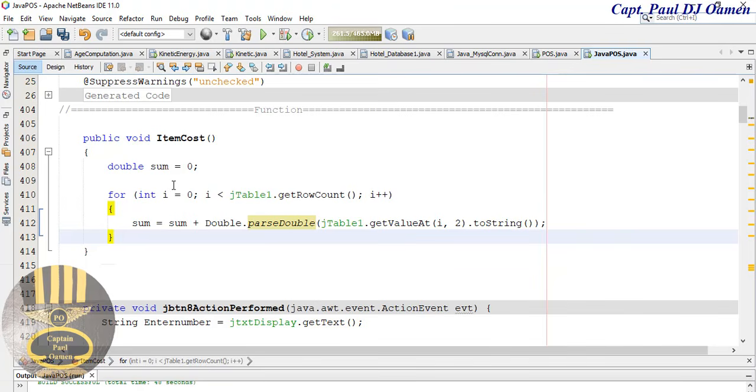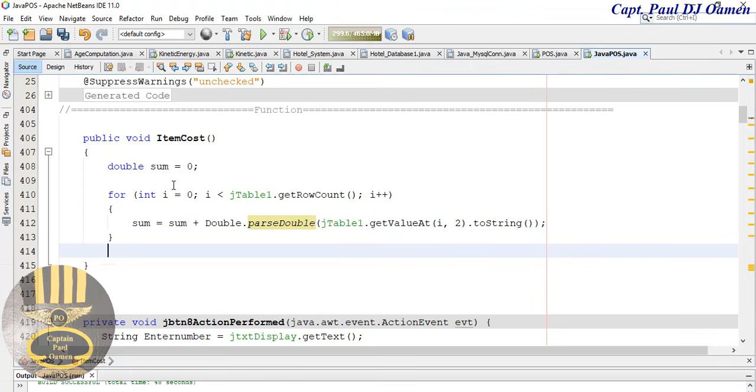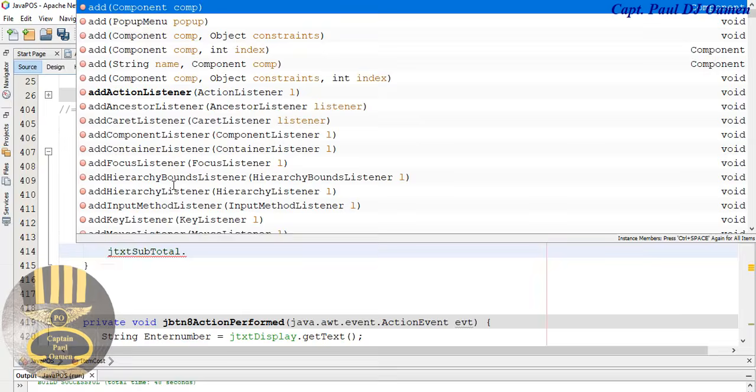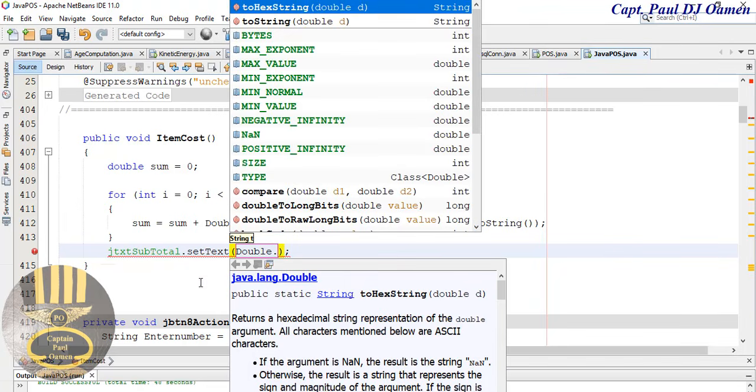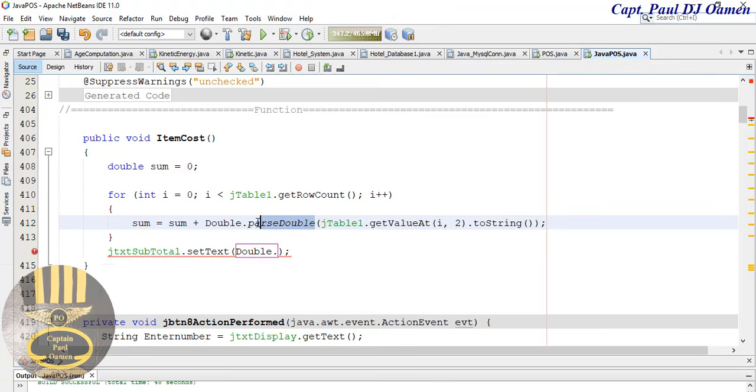So let's start by entering as follows. First of all, I'm going to be tricky with this. Let's say jtxtSubtotal dot setText, and the text that I want to set into the jtxtSubtotal is going to be Double dot parseDouble. So just grab it, it's right there anyway, copy paste it right there.